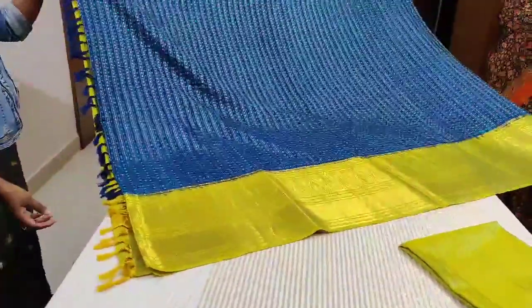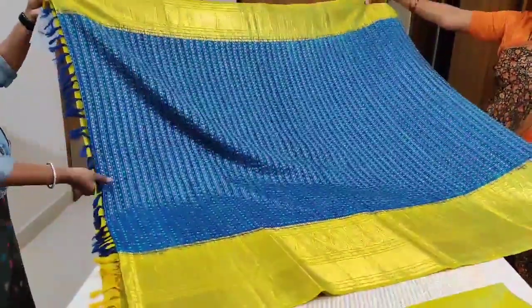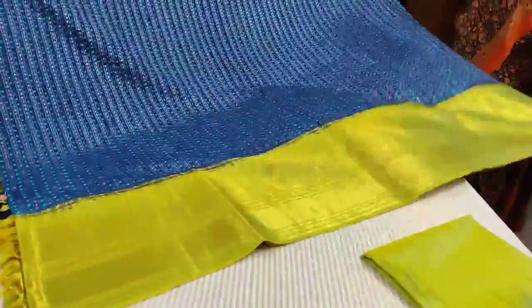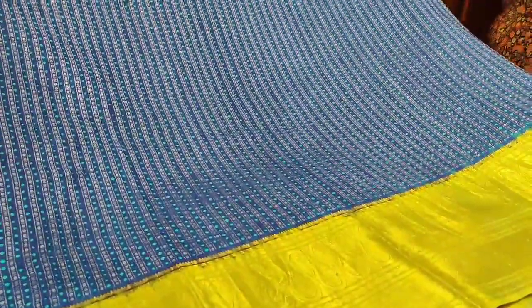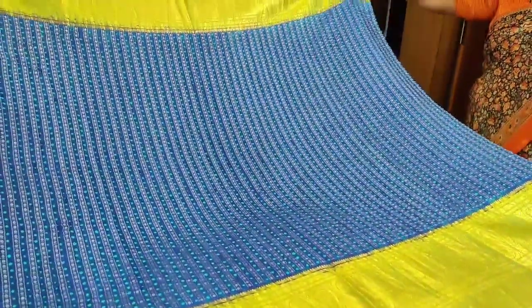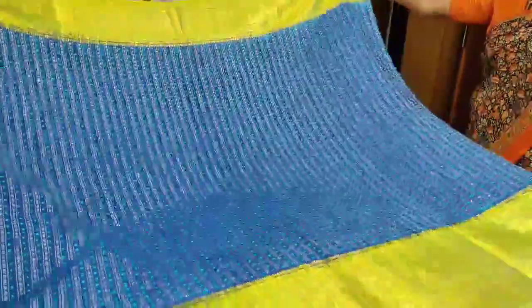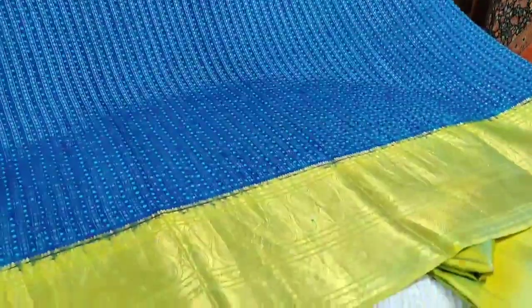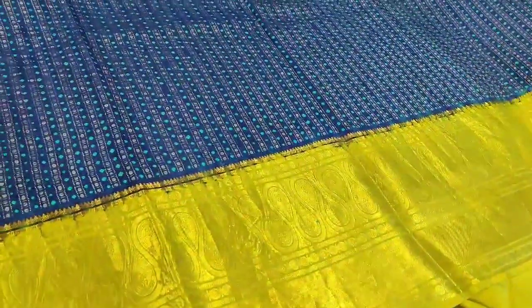Diagonally done. That's a double-side border — the top border is comparatively smaller than the bottom border. A soft, well-finished Kanchi bandage saree in peacock blue and lemon green combination — very classy. Completely zari woven. The whole saree has got zari vertical rudraksha buttas within a line, and parallelly those bandages have also happened.